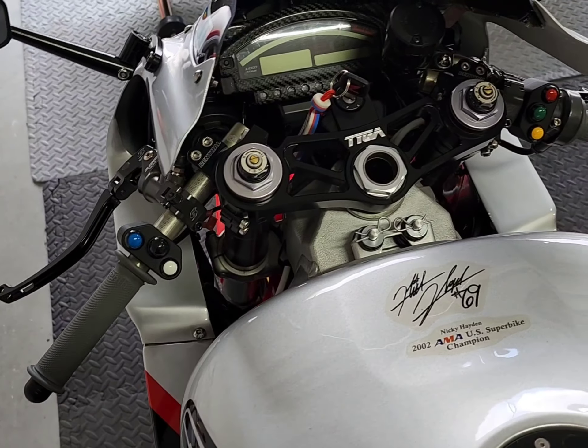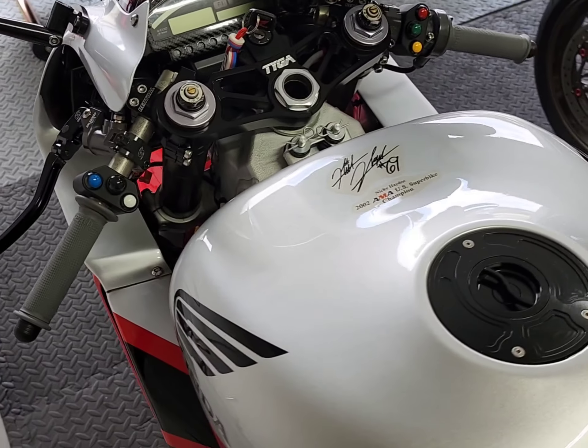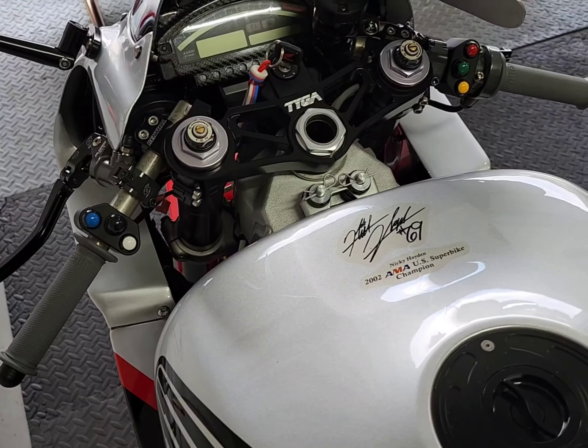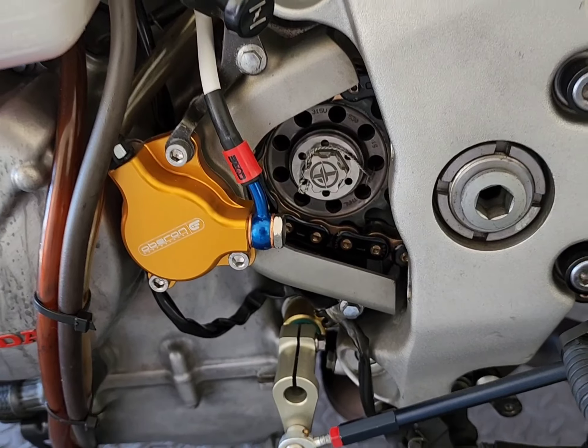Mark here in Mark's garage. We're out here installing the master cylinder — the Gale Speed VRC master cylinder and the Oberon slave cylinder. First thing we did tonight is kind of did a test fit, make sure the lines for the previous OEM master cylinder are gonna work with this, make sure everything works with spacing on the bars and get that kind of loosely set. Next thing we're gonna do is make a reservoir mount, mount the reservoir for the clutch side, tighten everything up and then we'll move to the slave cylinder installation. We'll do bleeding of the clutch side and give you a finished product and give you an idea of what I think.